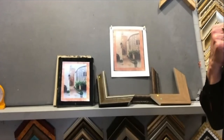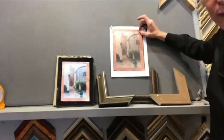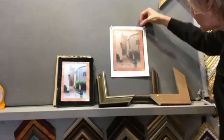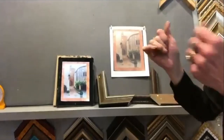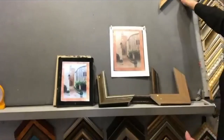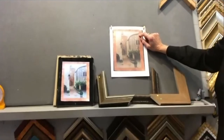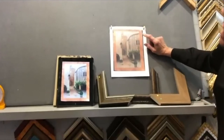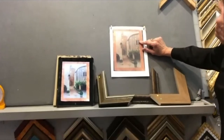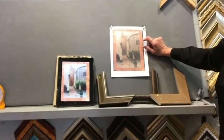Well, it looks like it's ripped a little short here, a little shy, the tattered edge of the canvas. So I think stretching it might be difficult because you have to have enough selvage to be able to stretch it around the bars. I think you could maybe use the 3M spray and just mount it to a piece of acid-free foam board because it's not very big. If you use foam board on anything very big, it can warp over time. But if you're going to frame it, the frame will keep it stable.